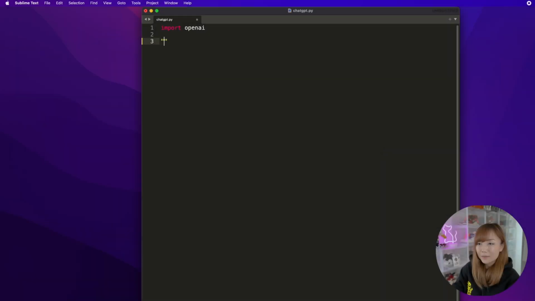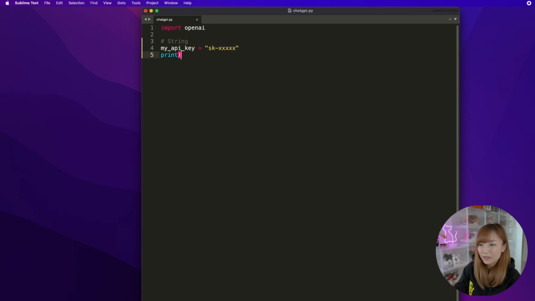First, let's paste the API key that we got from the website here, the key that starts with sk-something, and surround it with quotation marks. The quotation marks indicate that this is a data type of text, or what we call a string. And let's save it into a variable called myAPIKey. A variable is something whose value can change, and here we set the value of myAPIKey to this string.